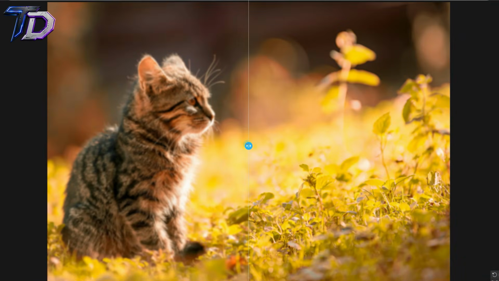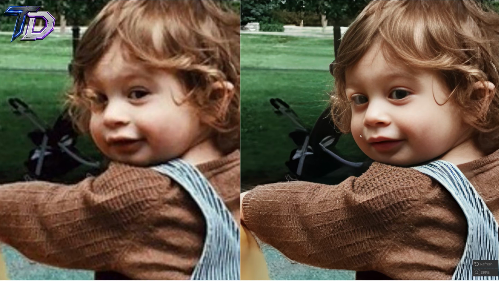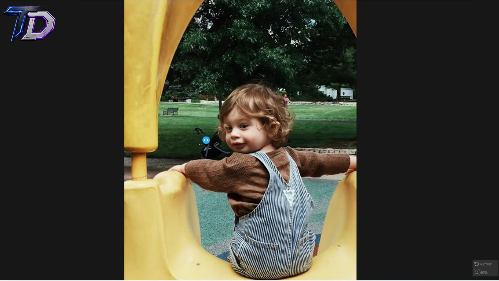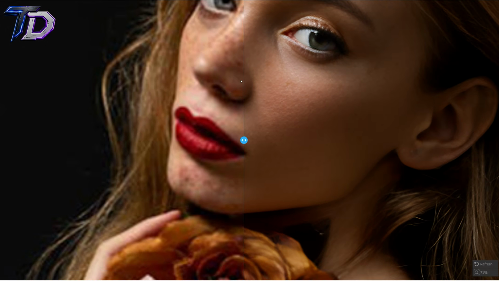A blurry cat photo transformed into a sharp, high-resolution image with every whisker and fur detail restored. A low-resolution, faded childhood portrait restored into a smooth, high-quality image with natural facial details brought back to life. Face spots and uneven skin tones automatically corrected in a model photo shoot, eliminating the need for manual photo editing.